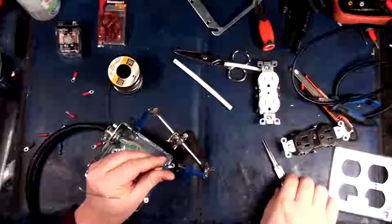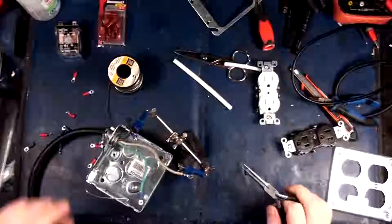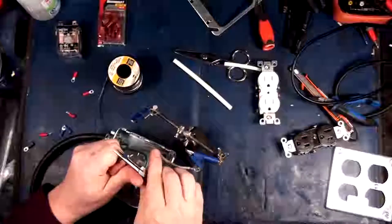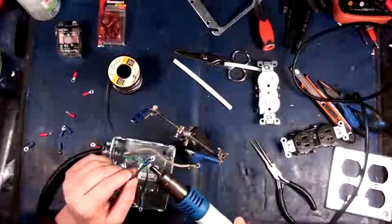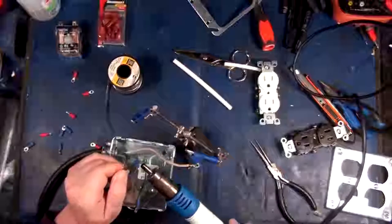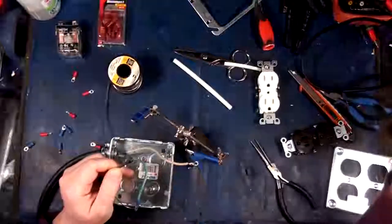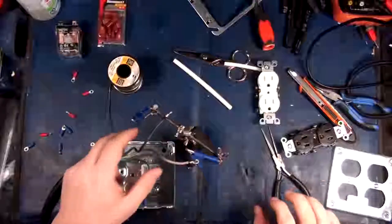There we go. Melted that one a little bit. Not a big deal. You know what I'll do? I'll just pull the bugger off. There. Same with this one. You know what? Screw it. These little shitty pieces of plastic can just come off. Unless it won't come off. Heat shrinks better anyway. There we go. It's getting nice and hot. You can come off now. Away with you. There we go.